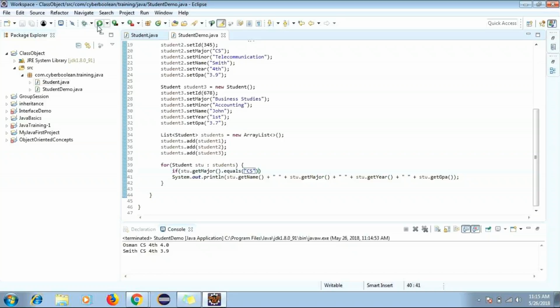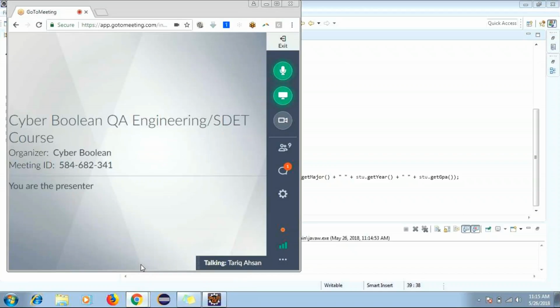So we're going to stop here. As you can see, we can filter out the person who's trying to see how many students and the student information for the CS program. So this way we could do it. So you get an idea of the use of this, right? Yes. Okay. Let's take a break for 15 minutes and come back again at 11:30, inshallah. Okay.